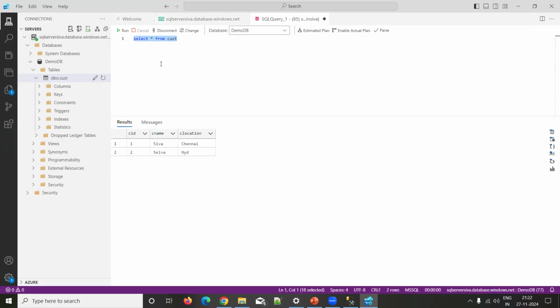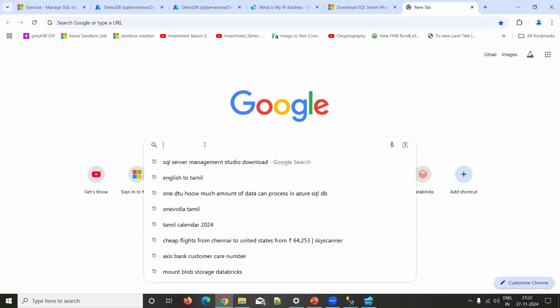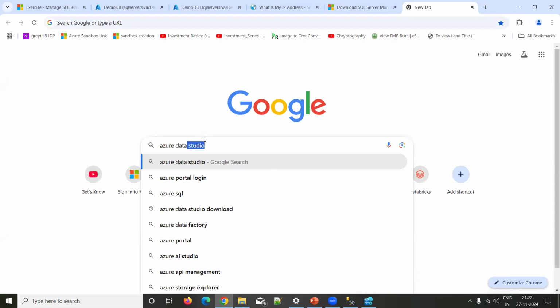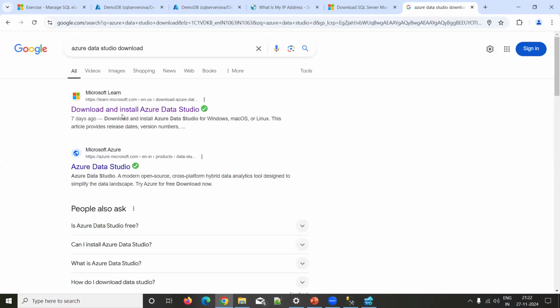So this is another tool, called Azure Data Studio. You can download it from Google, from the Microsoft Learn page.